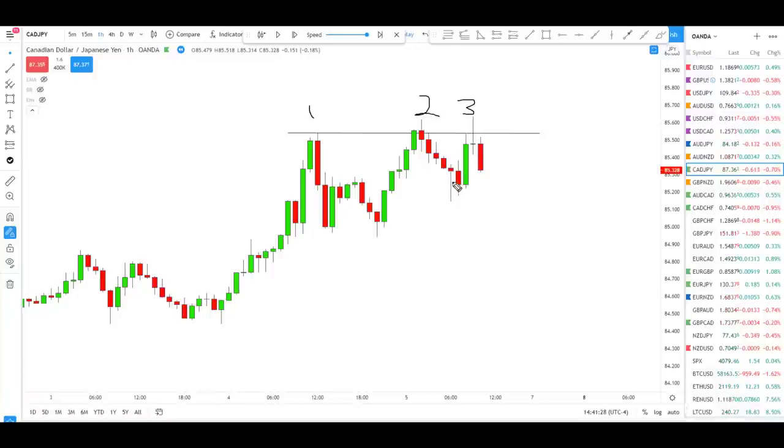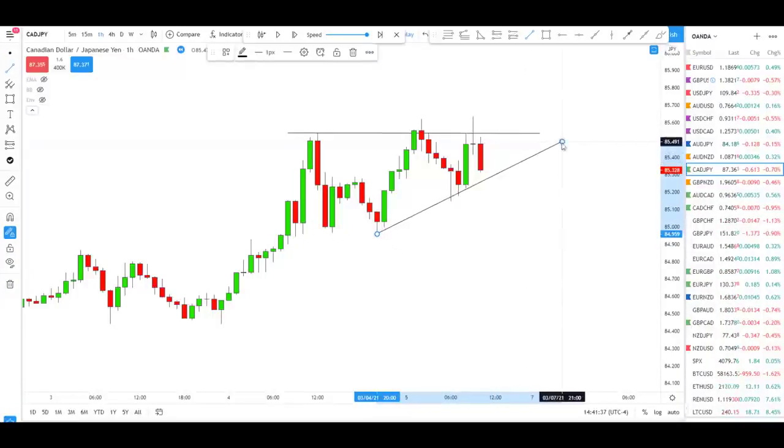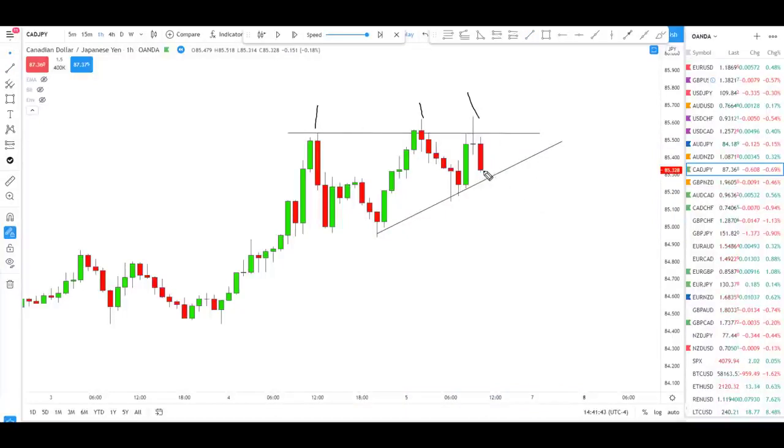This is a bullish example. We'll take a look at a bearish example as well in a second. And we also want to see that we have rising support levels coming along with that similar resistance level that's been tested multiple times. And at this point, what do you think we would be waiting on? We'd be waiting on this market to break out of this rising triangle and then retest the resistance level for a continuation of trend in that initial direction of the breakout. In this case, that would be bullish or to the upside.